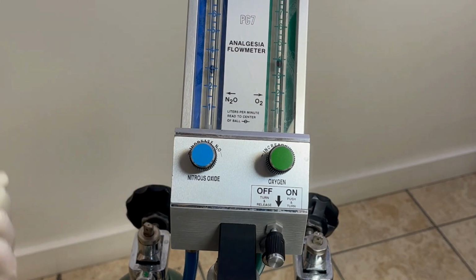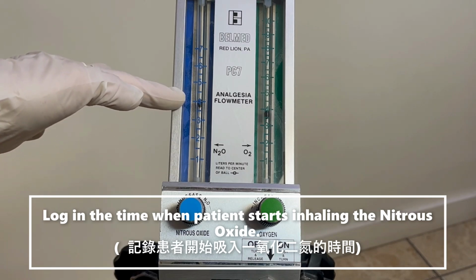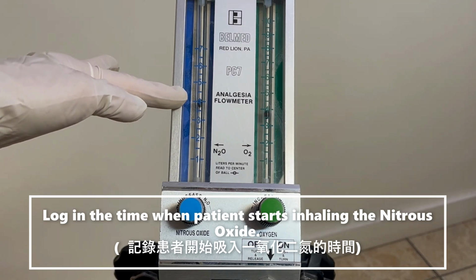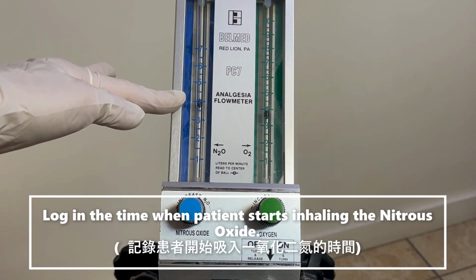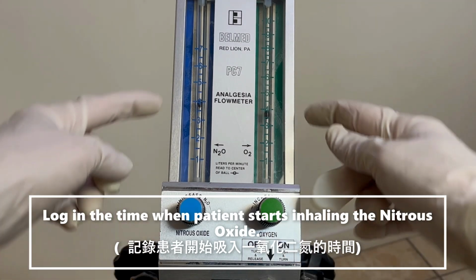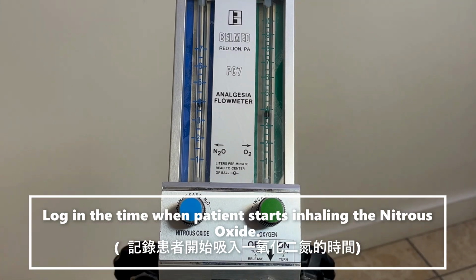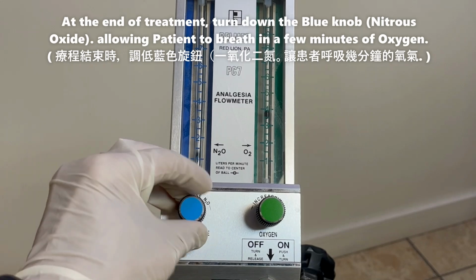That's all you need. Make sure you write down the time that you start the procedures. Log it, write it down on a piece of paper, the time that you hook it up or the time you allow the patient to breathe the nitrous oxide. So at the end of the treatment, when we turn this down, you're also going to write down how much time you used it for the patient. So I'm going to turn this down. When you're done, you can turn this down.